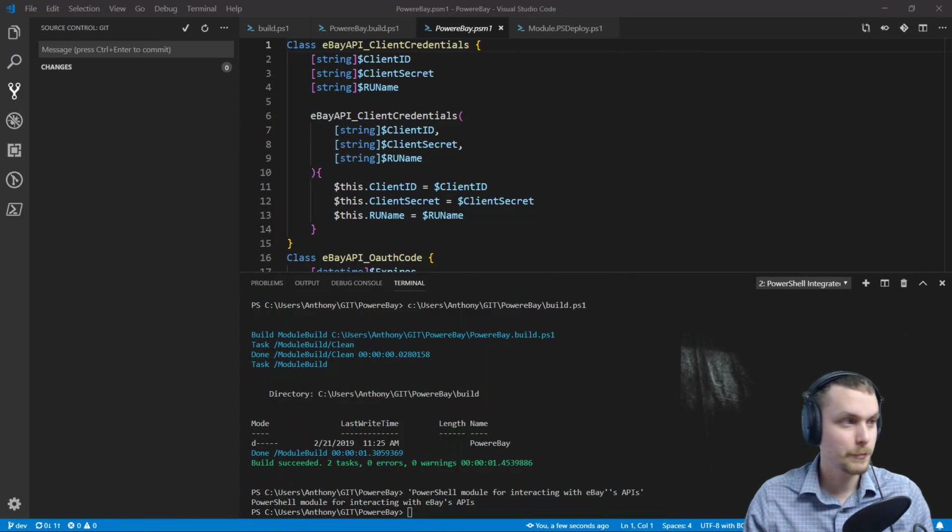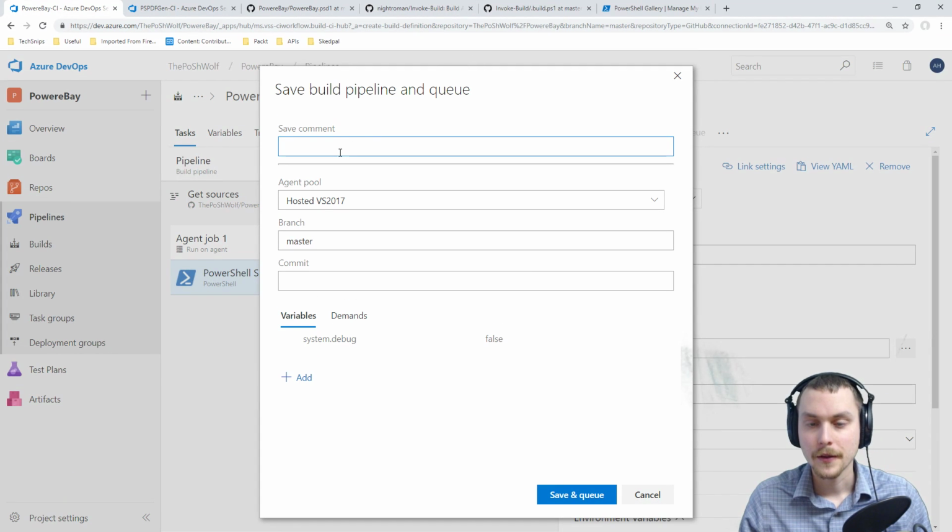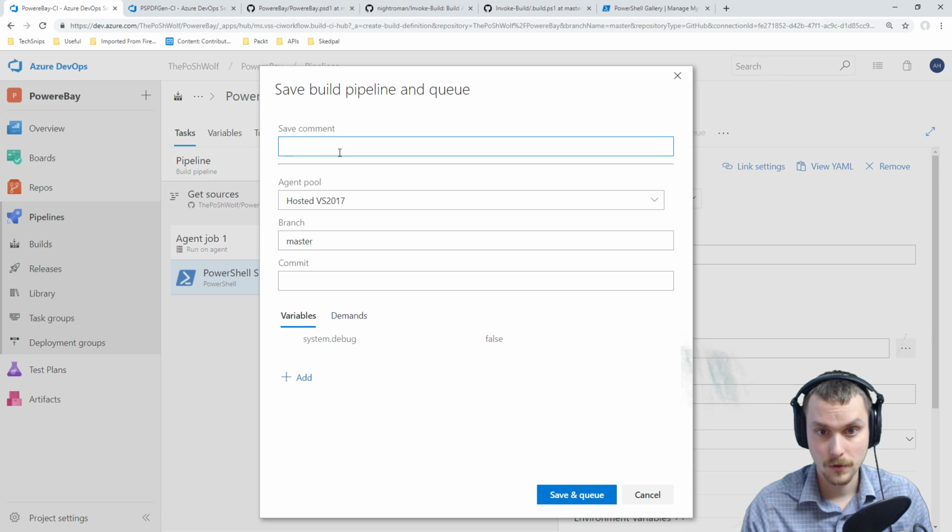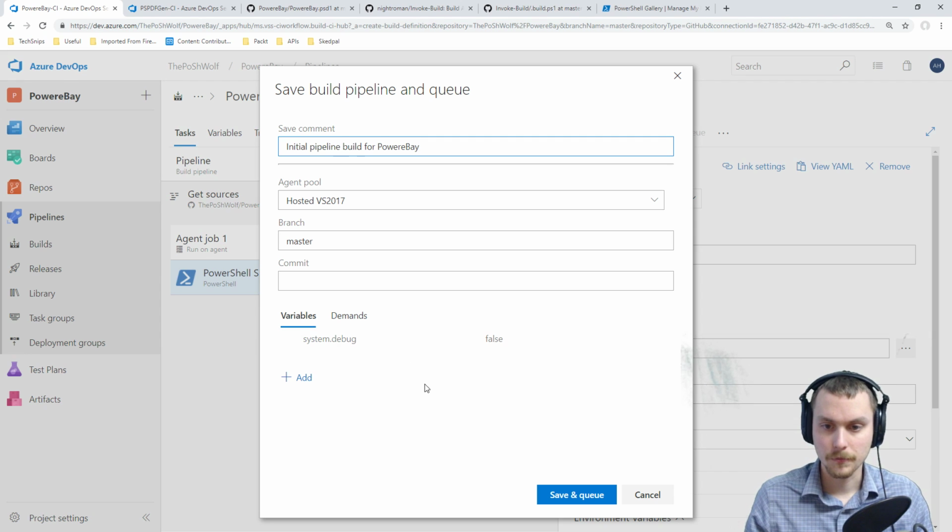I'm going to pop this off screen really quick so I can get that without broadcasting it to the world. Okay, and I'm feeling a little adventurous. We're just going to try it like this. Initial pipeline build for eBay. Okay, cool.